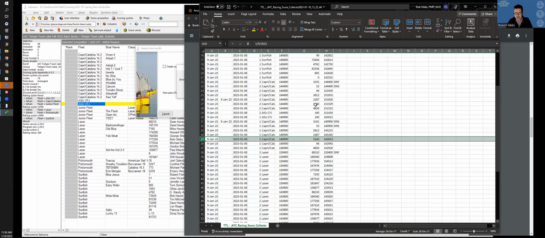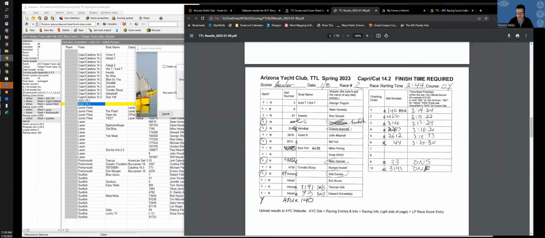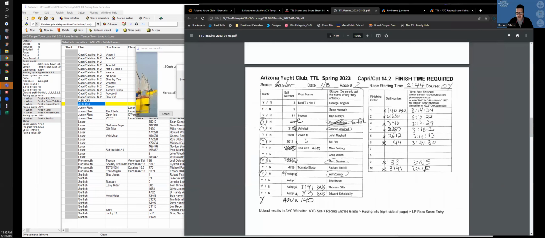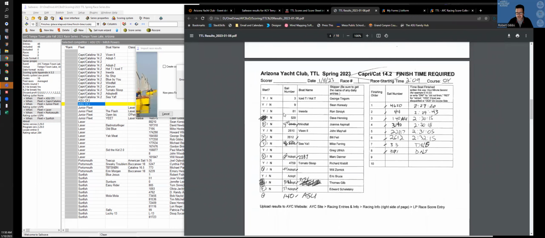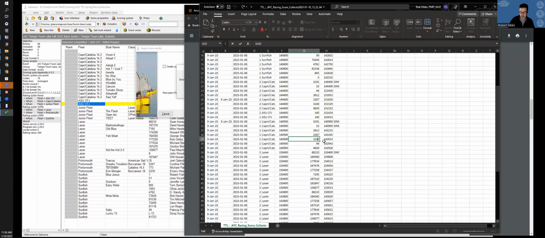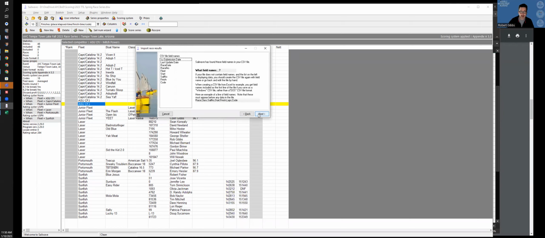There's 3140. Okay, so now let's go to the score sheets. 3143 was in race 1 for the Capris. Yeah, this was an error, 3140, and it's the third position here, or fourth. 1, 2, yeah. So this one is wrong here. So I'm going to go 3140. Save that this time. Okay, and then when it happens that way, I just go back a little bit.